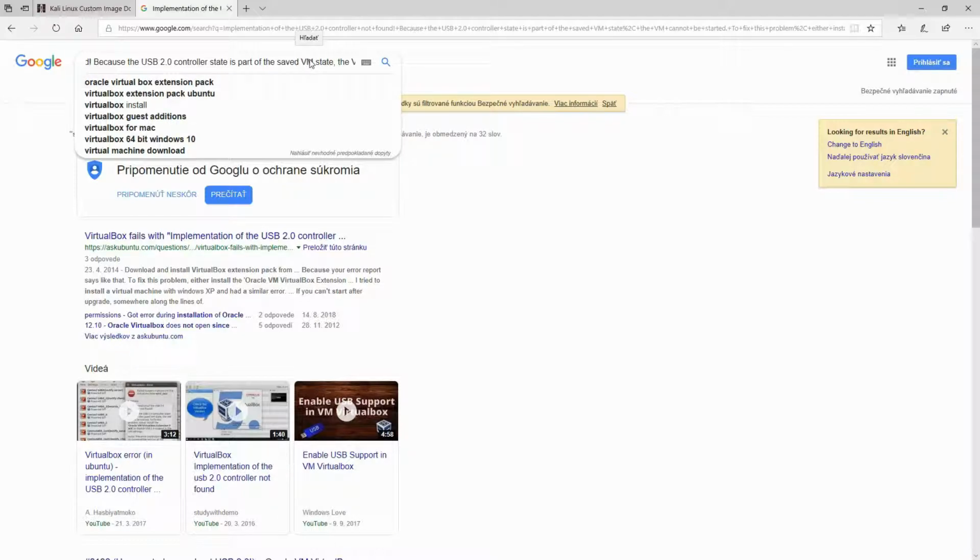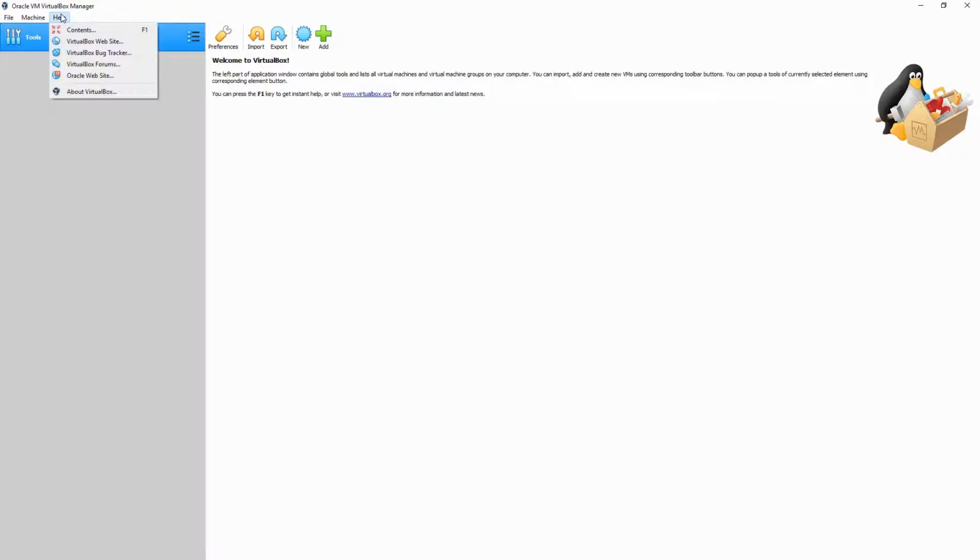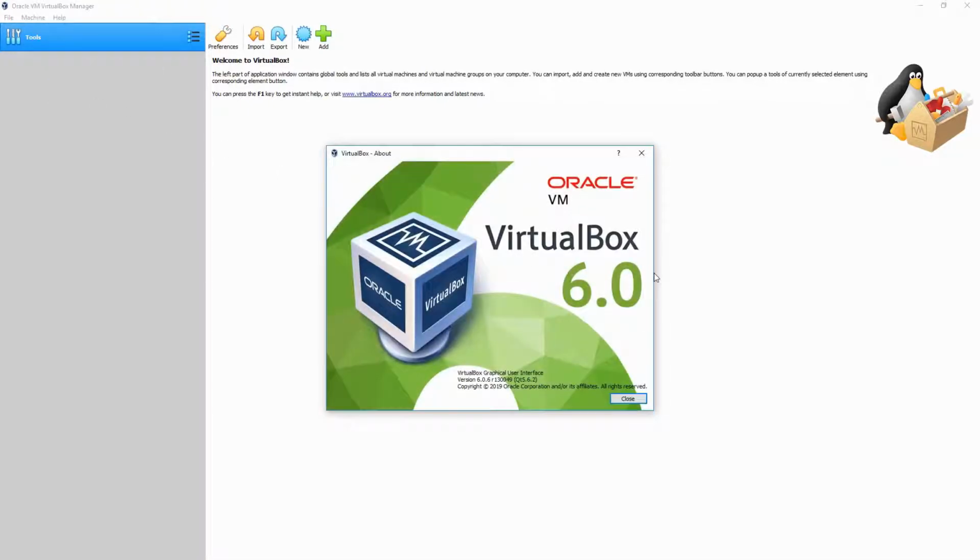This usually happens when you don't have your VirtualBox extension pack downloaded or installed. To fix that, go to your VirtualBox, go to Help, then About VirtualBox, and take this number right here. You need to copy it.